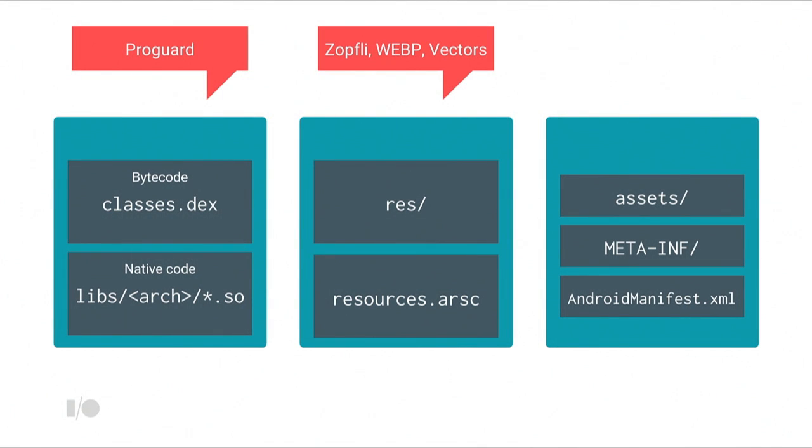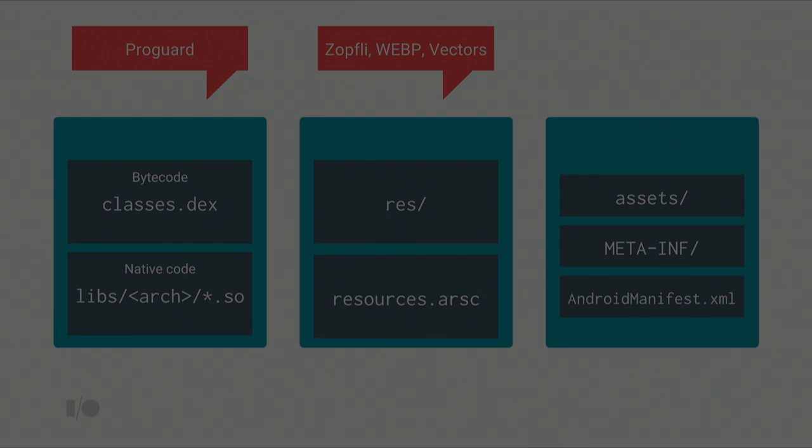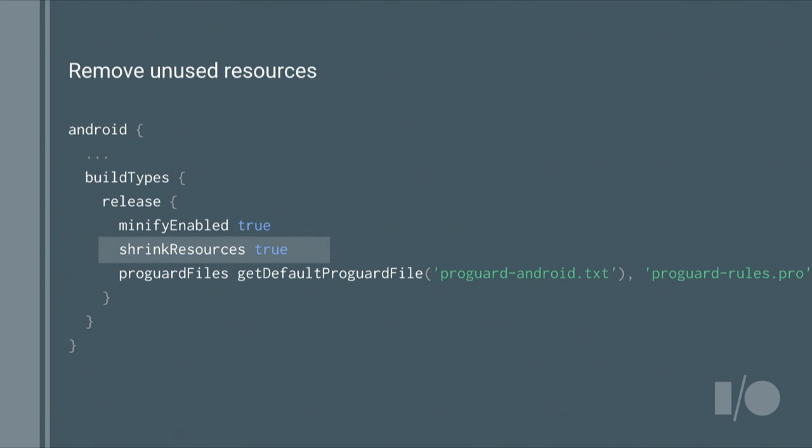So we have ProGuard for bytecode. But if you go through this pain of enabling ProGuard, you actually get one more very important thing, and that's the resource shrinker. Once you have ProGuard enabled, you're going to get another option called shrink resources true, and that will figure out which resources in your app are actually referenced from the code that is left after ProGuard runs its course. And it can remove any resource that is unused in your code, which is pretty awesome.